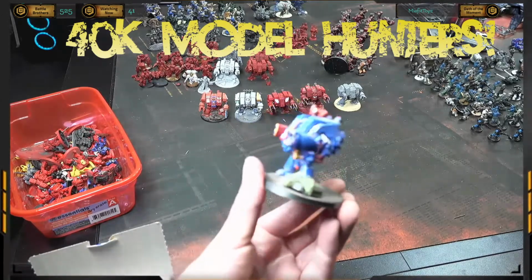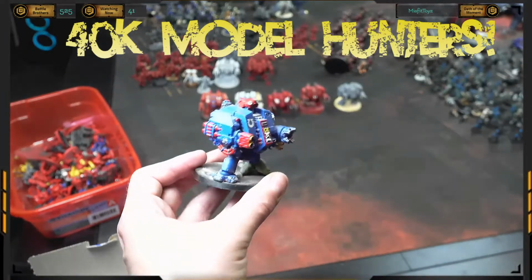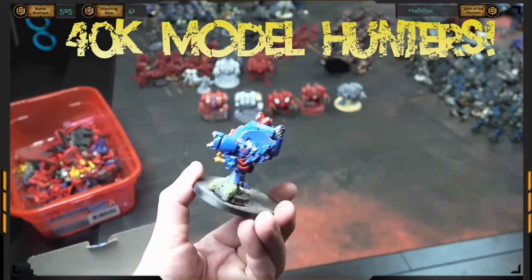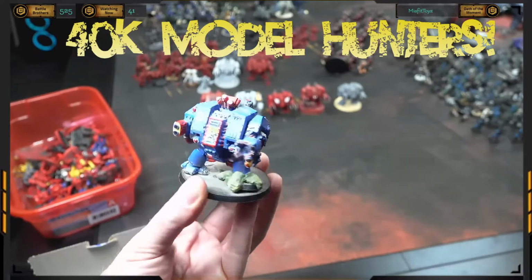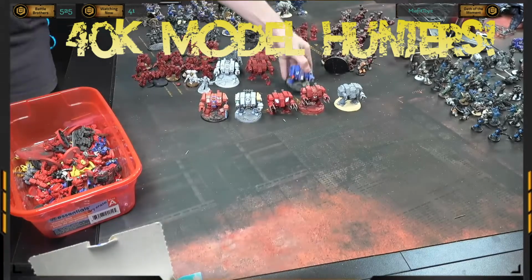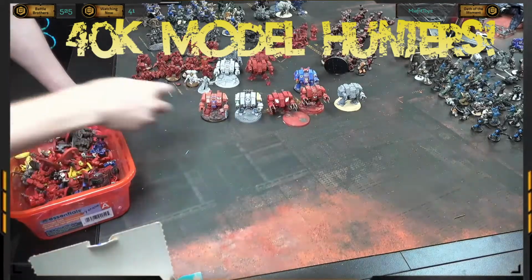Look at that, Stellar. Look at that blue. That is old school Ultramarine paint scheme right there. This is like right out of the 2nd edition rulebook. That kind of blue. That kind of blue and red. That dude's base. Some bikes.